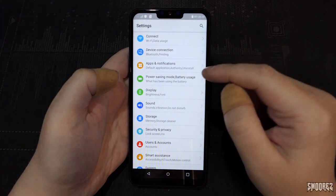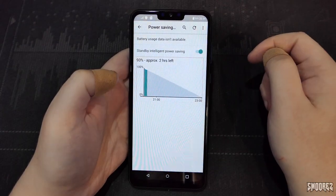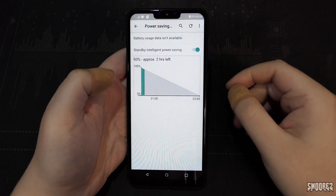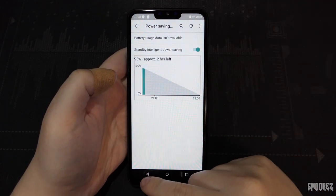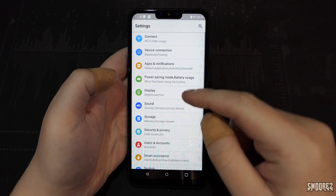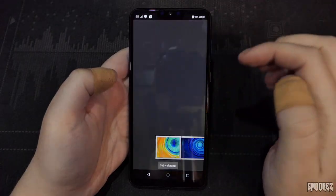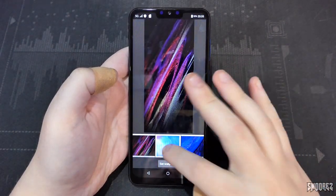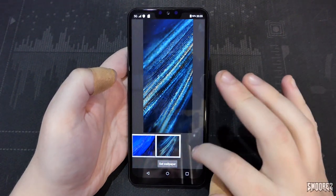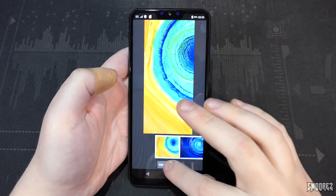In Power Saving mode, battery usage. Approximately two hours left at 93%. Considering this claims to have a 4,800 milliamp hour battery in most listings — that probably isn't the case, but you never know. The wallpapers — these are all ones ripped directly off the Mate 30 or Mate 30 Pro. They do all look nice; I'll just keep the default one.